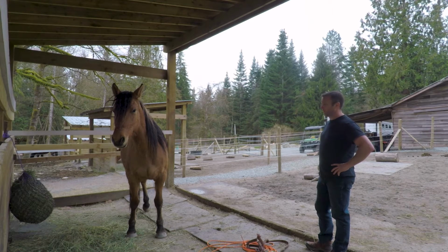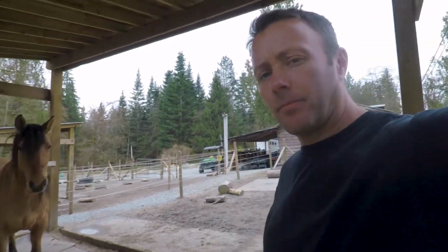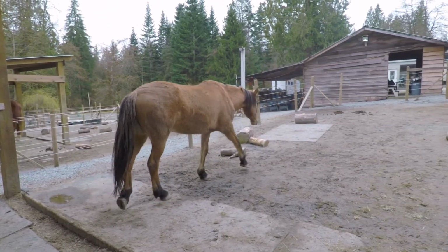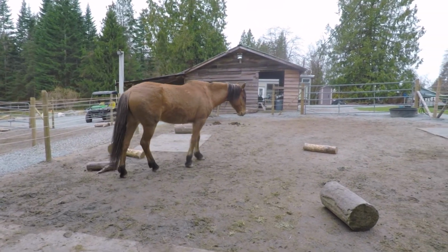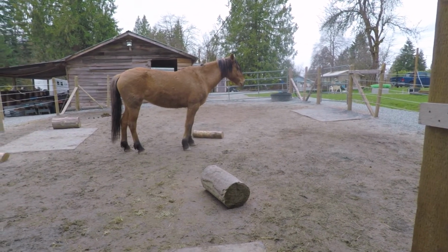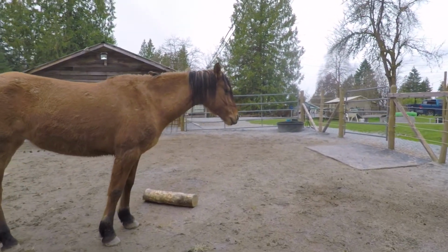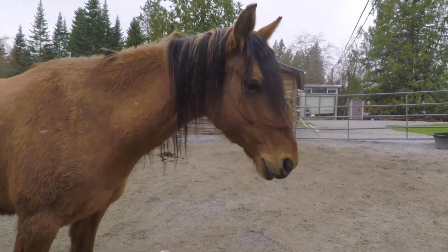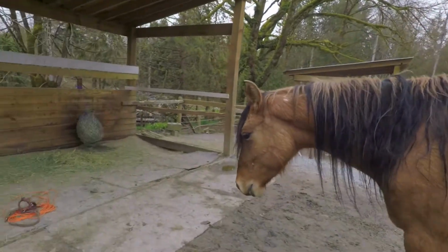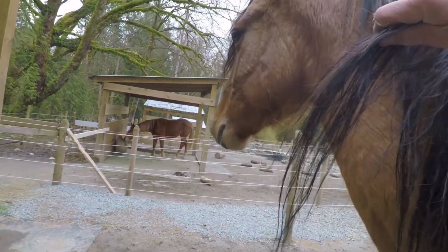You look much better. Yeah. No more halter. Ooh. Let's see how she goes. Hey. Is that better? Can I rub you, please? Come back. Let me just. Can I? Please. Come here. All right.